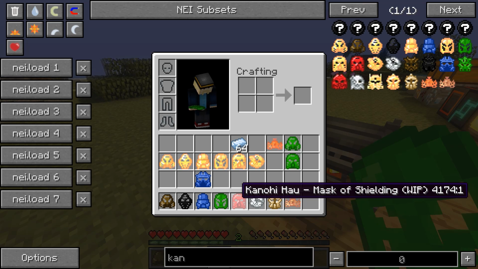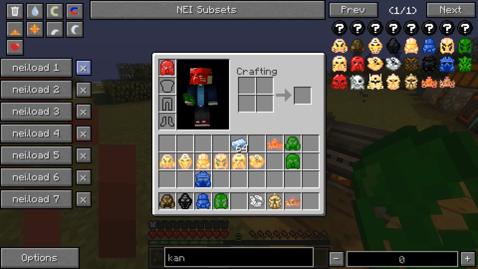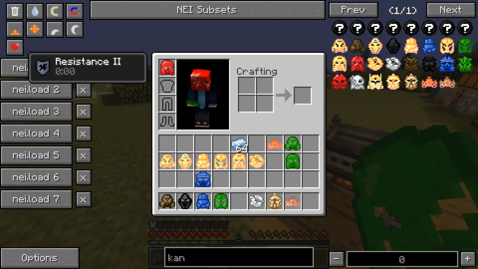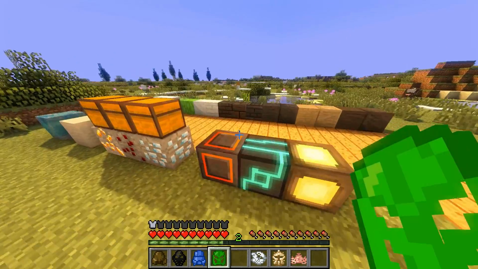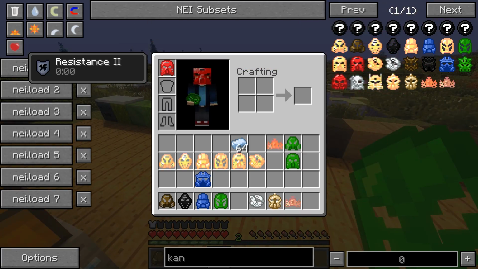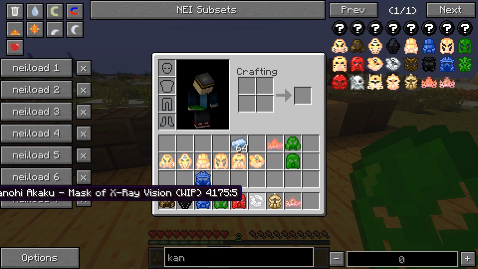But next up we have the Mask of Shielding. So let's just put this one on and press M, and we get resistance 2, I believe. Yeah, let's just press M again. I think I deactivated it. So we've got resistance 2 there, which means we're going to take less damage from mobs that hit us, which is pretty neat. And that's a really scary mask. Look at that, it's red. I'm like the devil. But let's just take that off and move on to the next one.